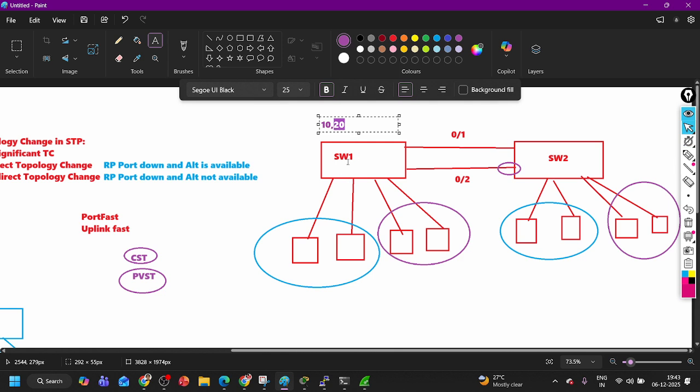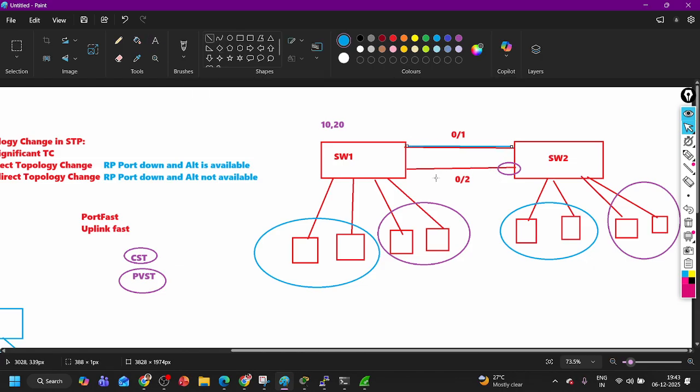I can configure switch 1 as a root bridge for VLAN 10, switch 2 as a root bridge for VLAN 20. I can use this link in forwarding state for VLAN 10 and this link in forwarding state for VLAN 20. And if any link goes down, the same link will be used for both VLANs, VLAN 10 as well as VLAN 20. So to achieve load balancing, we came up with another protocol called PVST.